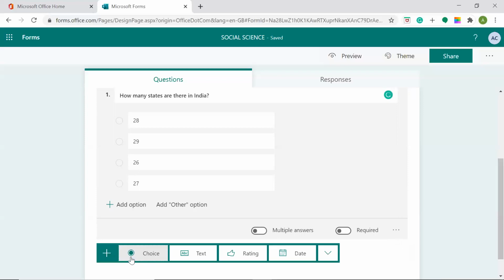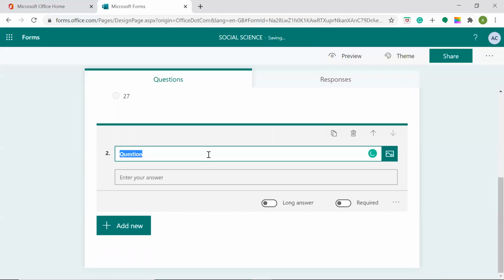Okay, let's move further to the second type of question. The second type of question is text based, for example a one marker, one word answer or one liner. So you can give it in this. For example, define mutiny. You can give this question in this way. They can write answers here. They have to type it.